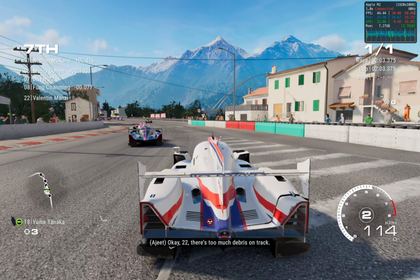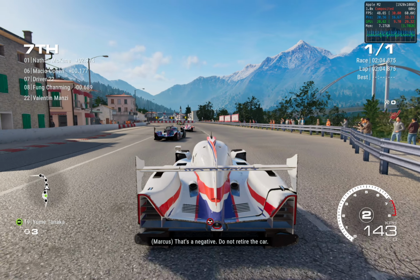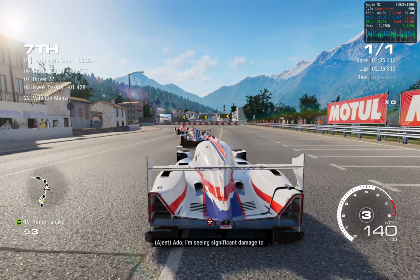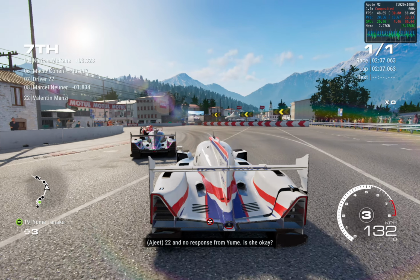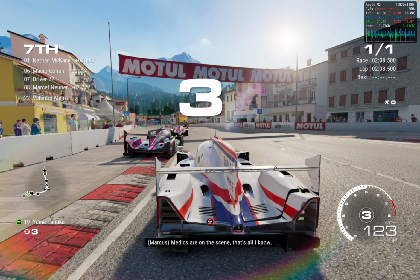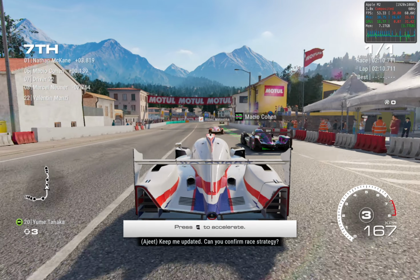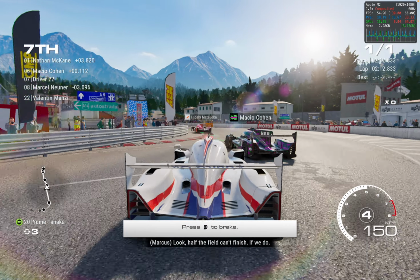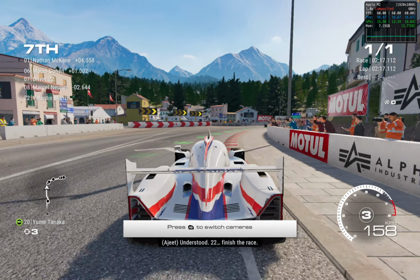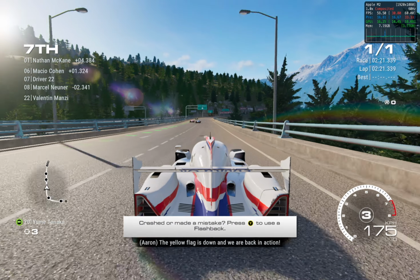Okay, 22, there's too much debris on track. We need you to come in. That's a negative. Do not retire the car. I repeat, do not retire. I'm seeing significant damage to 22. And no response from you, May. Is she okay? Medics are on the scene, that's all I know. Just focus on the race. Alright, here we go. Can you confirm race strategy? Understood. 22, finish the race. Go, go.